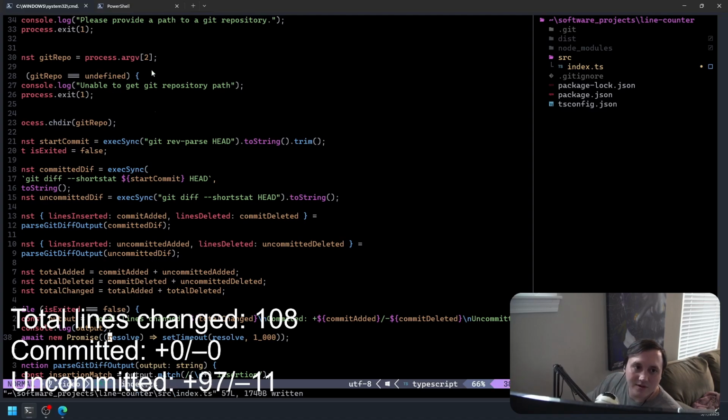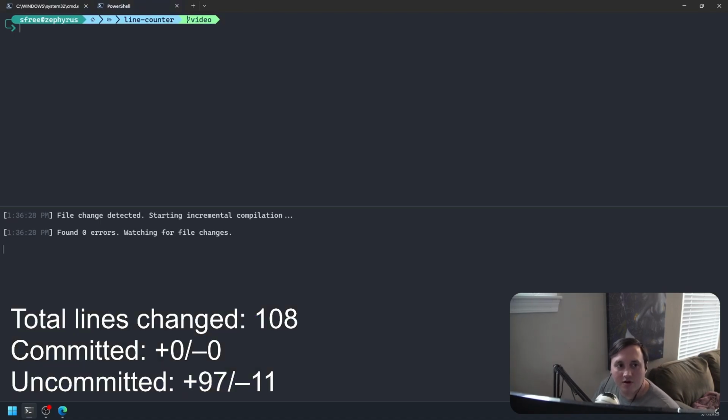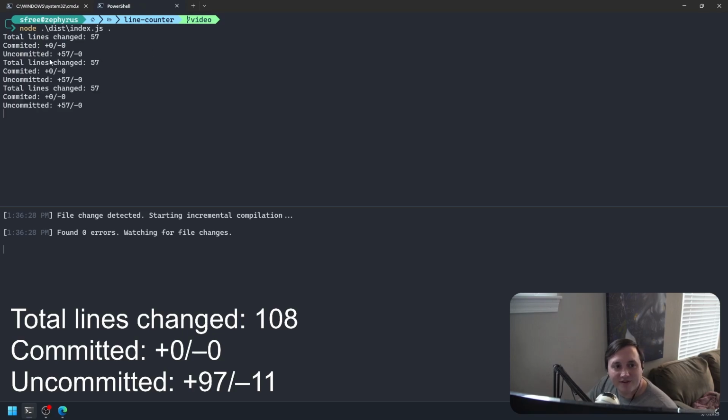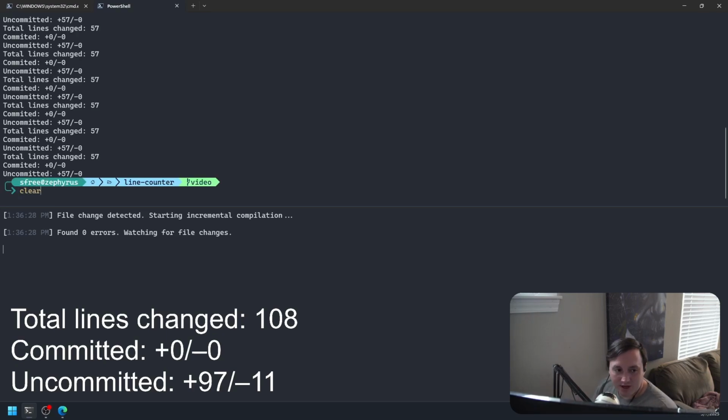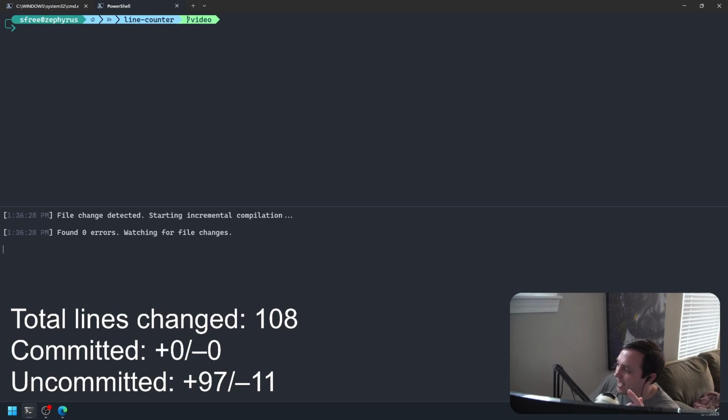And now, if we rerun our script, we should see we have 57 lines added that haven't been committed. We have nothing committed that was committed while the script was running, from the time the script started running to the last iteration. So that's awesome, right? That's what we want, but we want that on our screen in OBS. We want that same information to be showing up over there. So what we need to do now is write that out to a file.